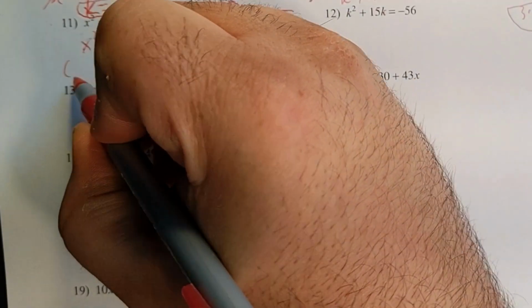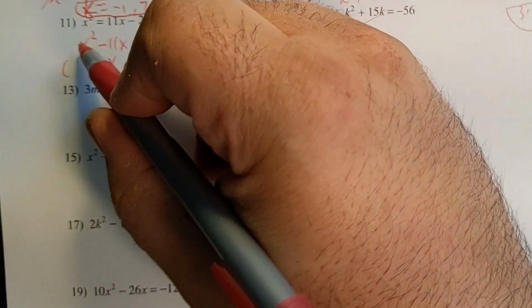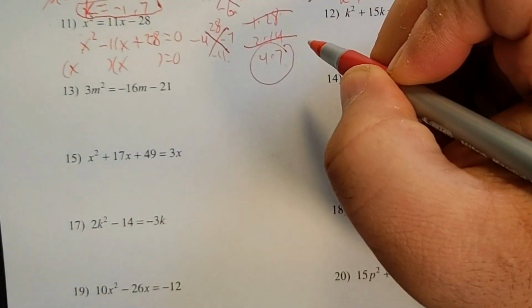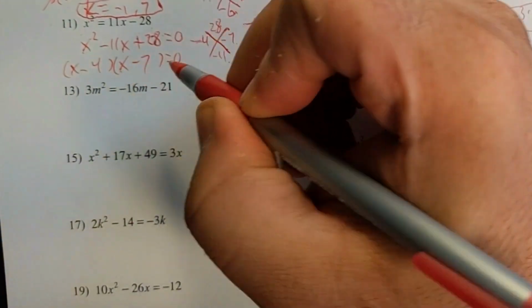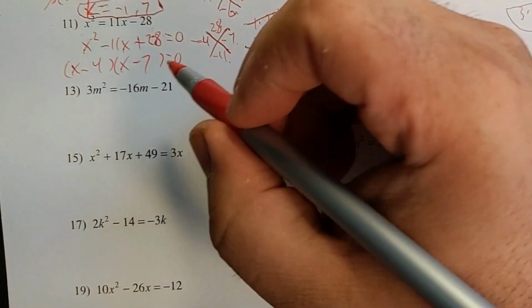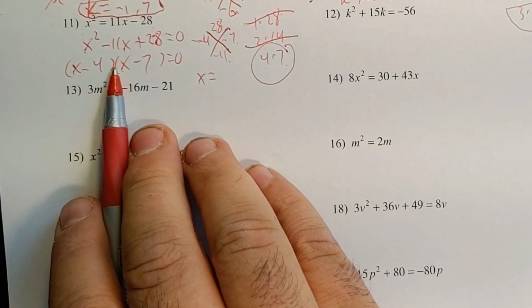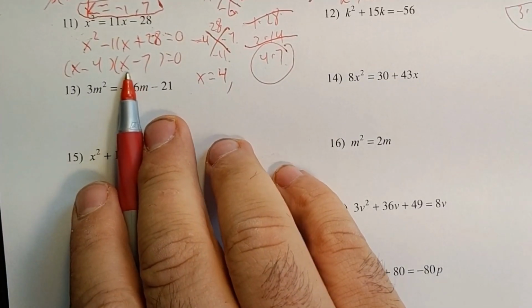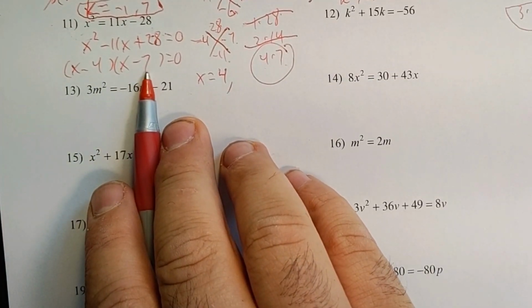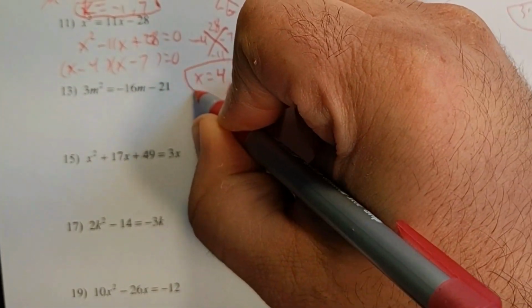And then we set up our parentheses. X goes as our first term. The minus 4 and the minus 7 are our second terms. And then when we make x minus 4 equal to 0, we add 4 to both sides. One of our answers is 4. When we get x minus 7, make it equal to 0. We're going to add 7 to both sides, and we're going to get a 7.